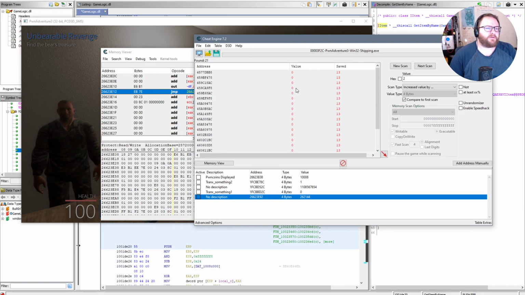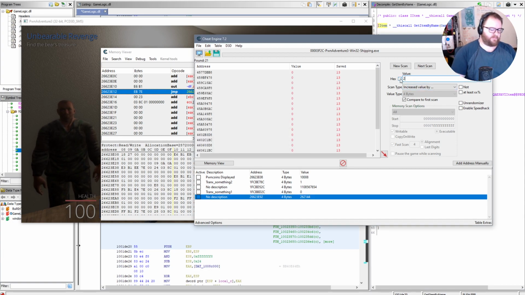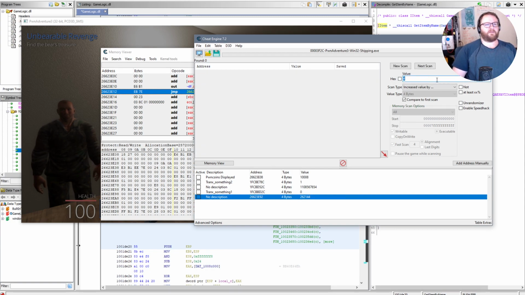Okay, these are all now 0. So none of these. Okay, let's go to a new scan.